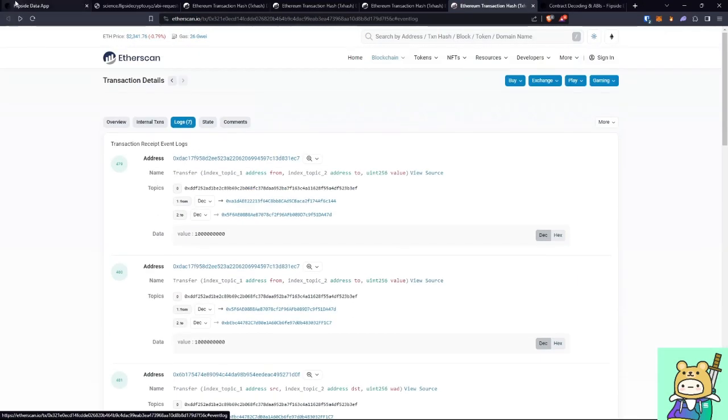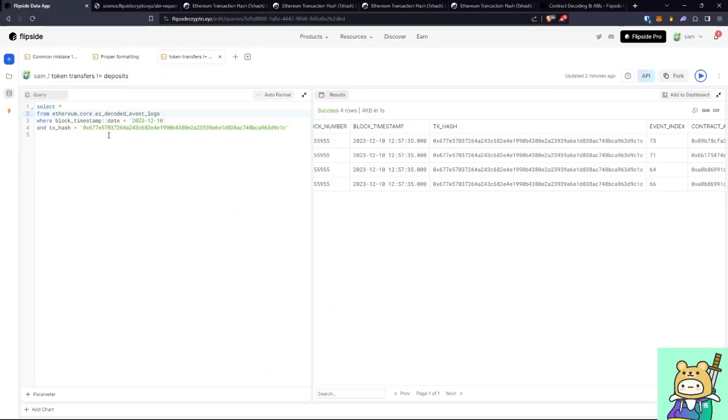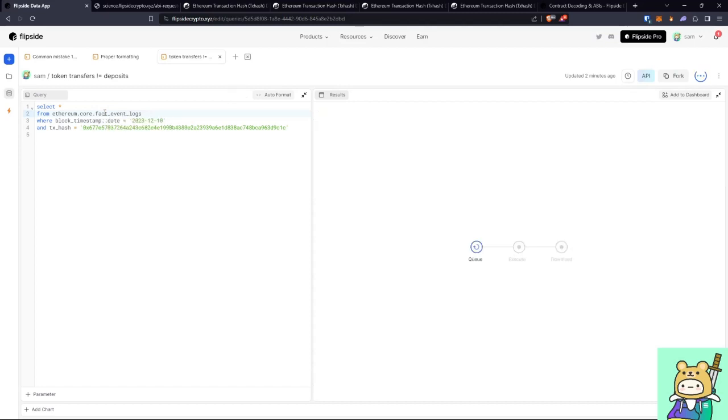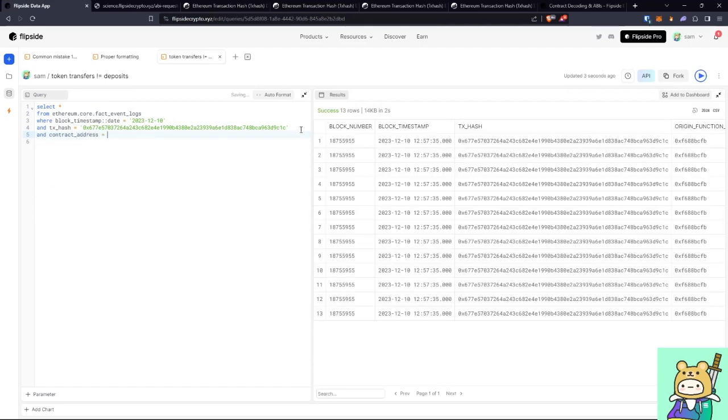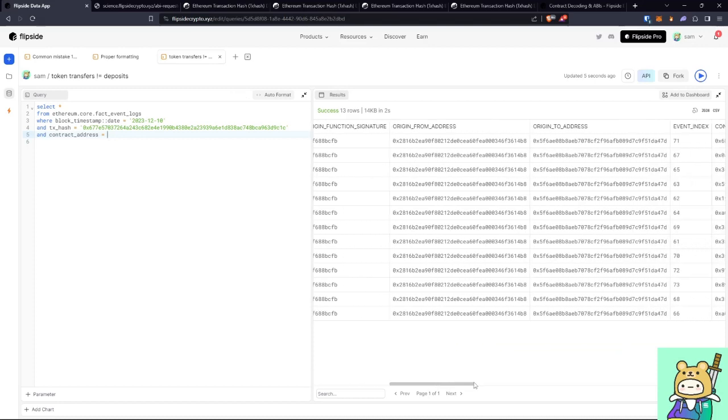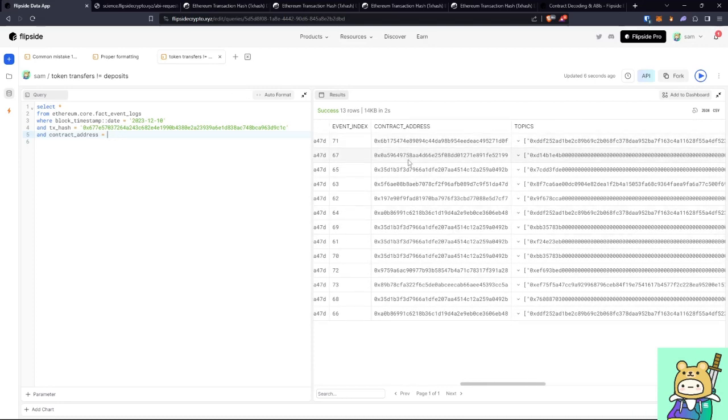And so what other options do you have? Well, one is you would use the token transfers with a lot of the filters like contract address and function signature, like I showed before. Or you can go hardcore and use the event logs table. And I'm going to filter by contract address, which is the Blast address, which is this one over here.